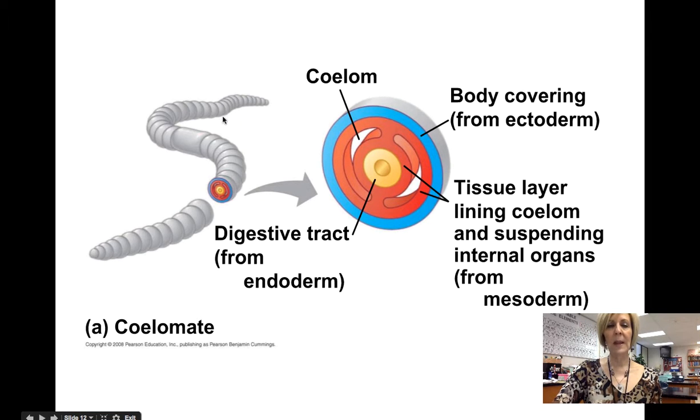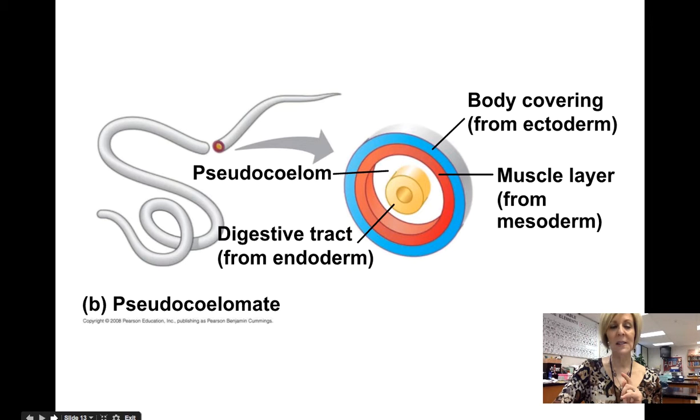So a true coelomate, here we have an annelid, which is an example of an earthworm, and we can see the true definition of a body coelom. The blue is the ectoderm, the yellow is the endoderm, and the red is the mesoderm. And we can see that there is this cavity, this little space. I'm looking at a cross section here. This cavity is going to be the body coelom, and this is where the organs are going to develop. Notice that it is completely surrounded by mesoderm tissue. That is the definition of a true body coelom.